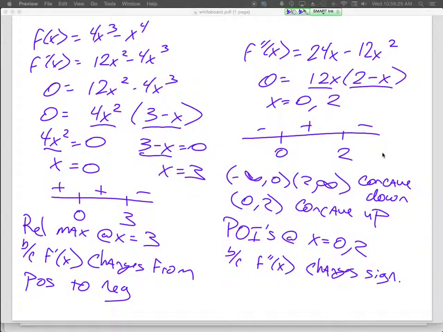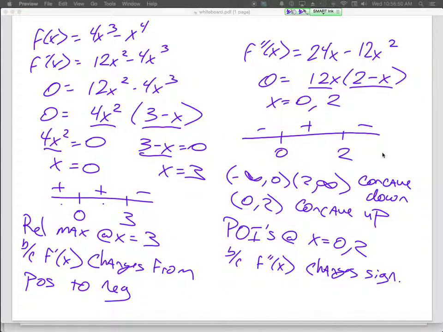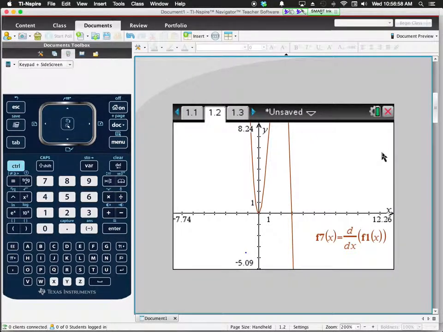What should F prime be doing at 0 and 3? What are 0 and 3? They're critical points. So what should they be doing? They should be touching the x-axis. So here's my derivative. Am I touching at 0 and 3? Yes. What do these two positives tell me? It's above the x-axis, and this one tells me it's below the x-axis. Both sides of 0, I'm above, and on the right side of 3, I'm below, just like we said.